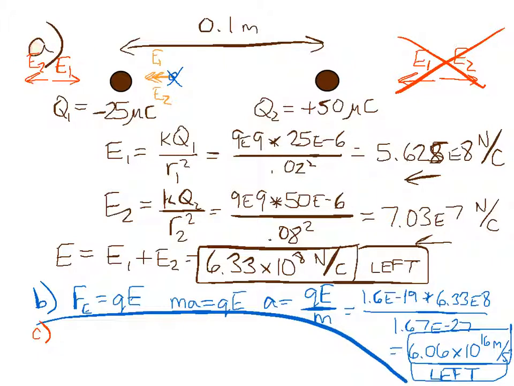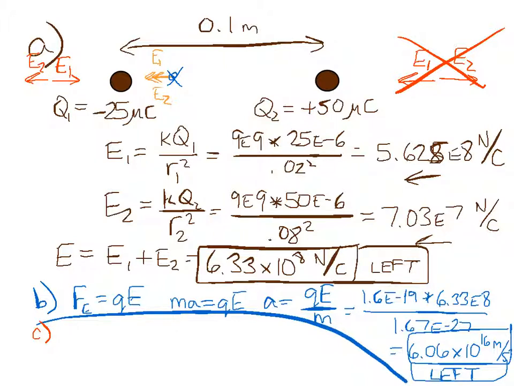But on this side, since the bigger charge is further away, Q2 is bigger, but the distance of that charge is also bigger. Since both of these are bigger, it's possible that E2 could actually equal E1. So at one point somewhere over here, these two electric fields could equal each other, which means they would cancel out, so you would have an electric field equal to 0. So all you have to say for part C is that to the left of Q1, the electric field could be 0.